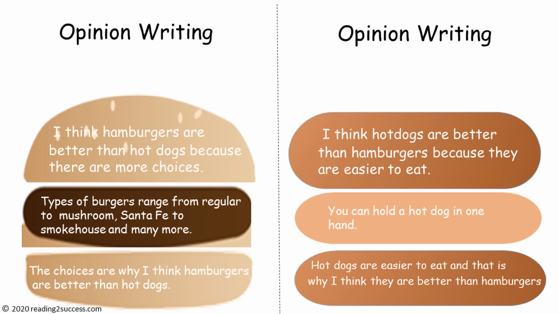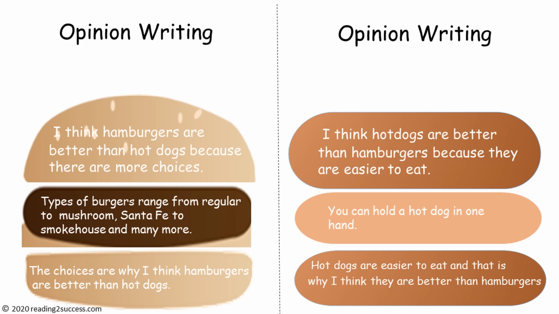So the opinion statement for the hamburger piece is, I think hamburgers are better than hot dogs because there are more choices. The first reason is types of burgers range from regular to mushroom, Santa Fe to smokehouse, and many more. And the closing statement is, the choices are why I think hamburgers are better than hot dogs.